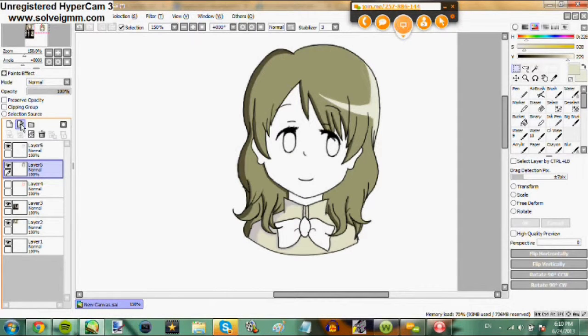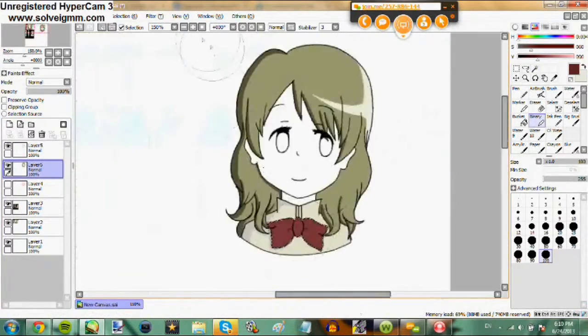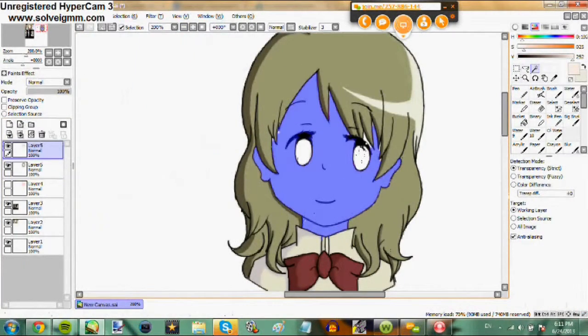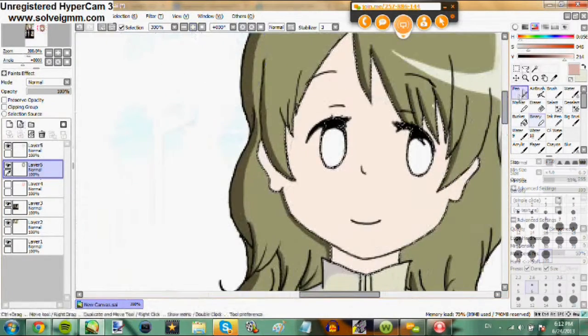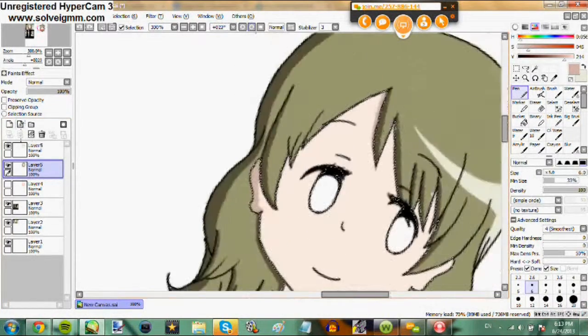Another great tool that you can use, because when selecting, it's not always perfect. Make sure that you have the terms of selection on strict transparency instead of fuzzy transparency or color difference, something like that. But you can also use the selection tool. It's like a brush that you can use to select, and you can also deselect. It's really cool. I didn't have that on an earlier version of Sai, so you may not have that tool in your version. It just depends on which version you have, and I would recommend getting this one because you can save transparent backgrounds and stuff, and it just makes it a whole lot cooler in my book.